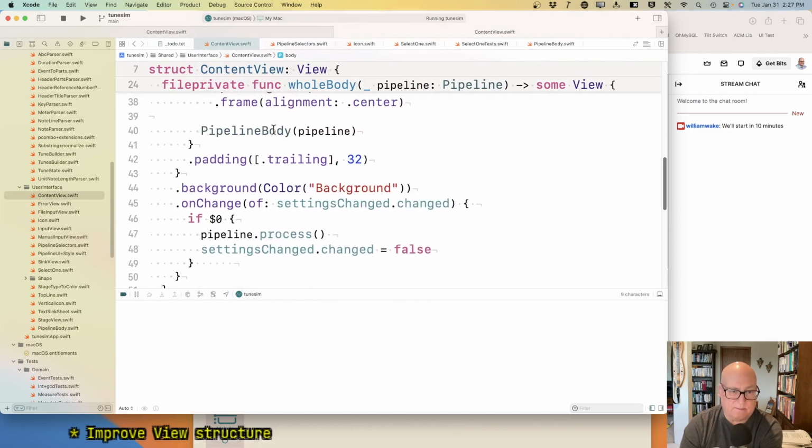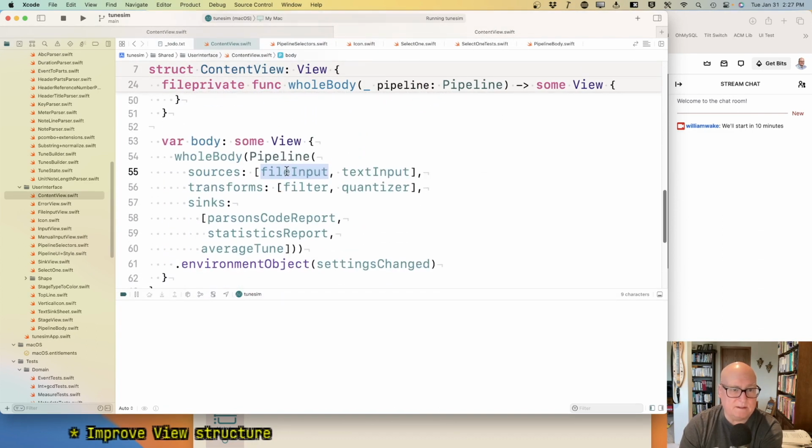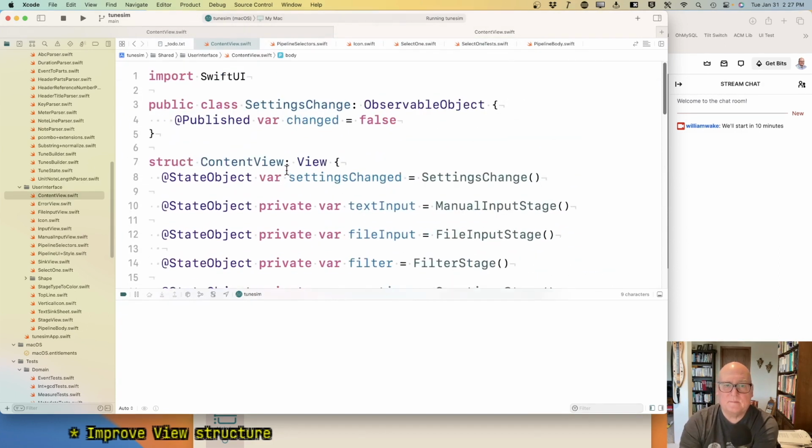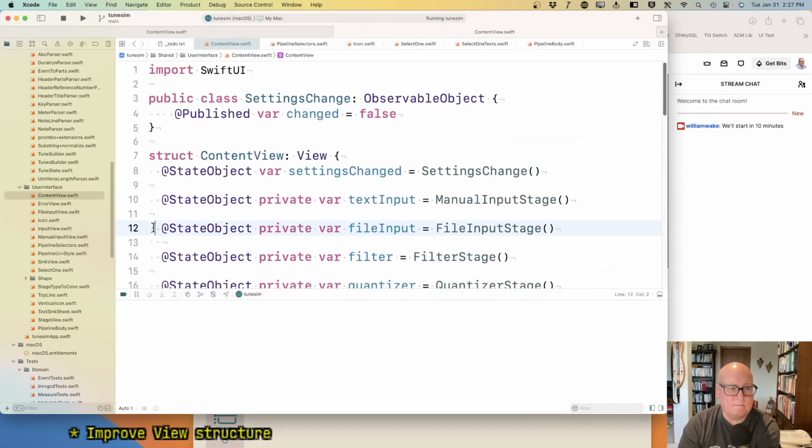Who references them? Is it only here? They have to be state objects. Do they? I don't know that they do. Let's try making these inline.